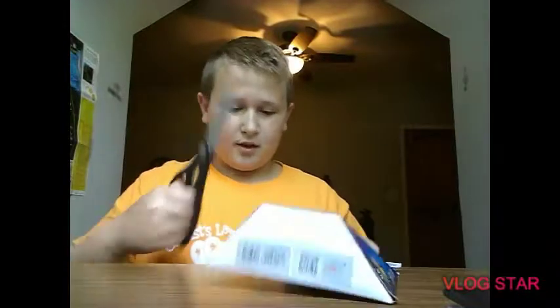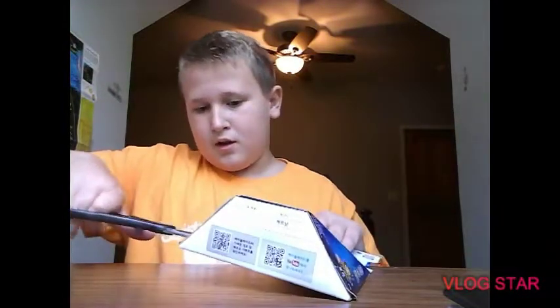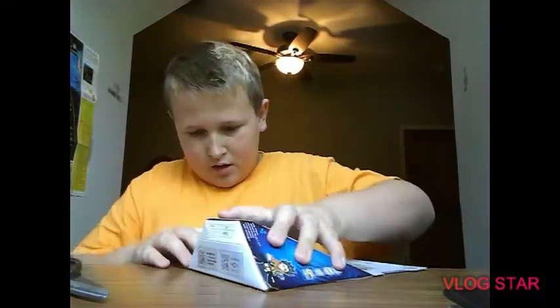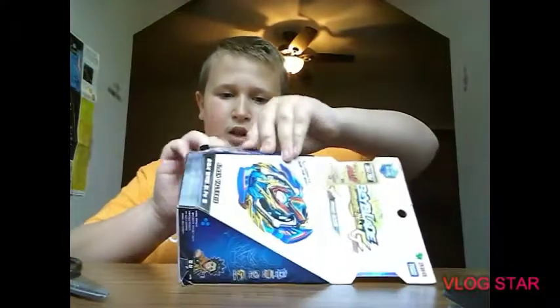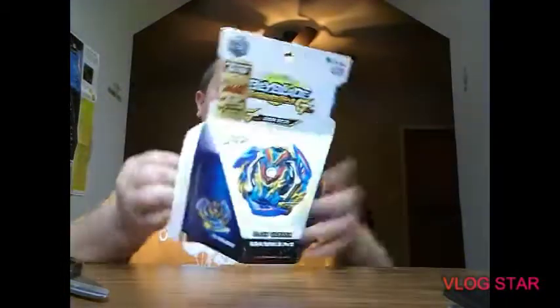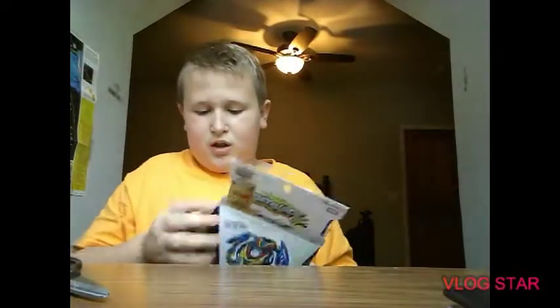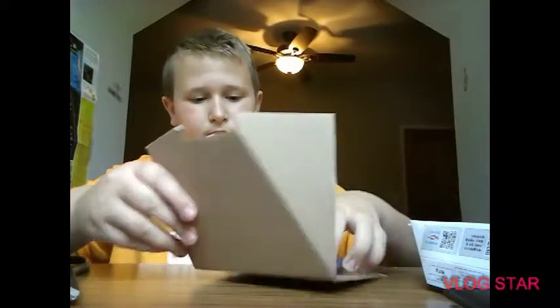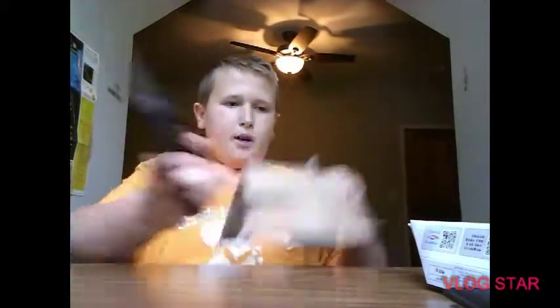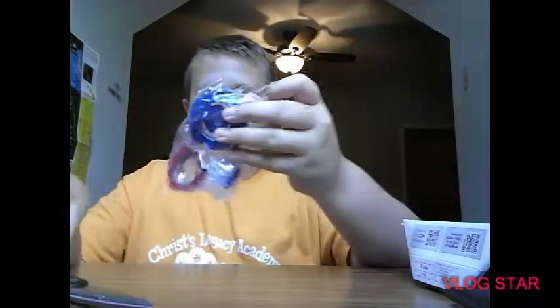Let's open this up — don't use scissors kids. Let's cut open this tape right here. There might be some kind of bay logger thing — they still put those on the Gotchi beys. I'm trying to keep this nice. Let's pull this out from the side — we got our little instructions and stickers, and then this is the main part.